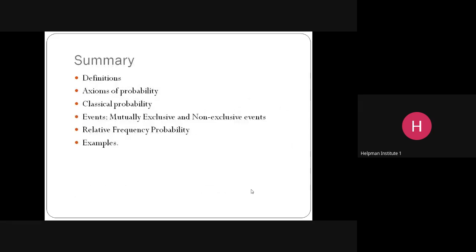So, summarily, just like we said in the beginning of the class, today's class is more of definitions and just a brief background of probability and some axioms of probability. We will just take the summary. First, we define a probability mathematically. We also give two axioms of probability. We say that the probability of the total sample space is equal to 1. And then we also define the classical probability.